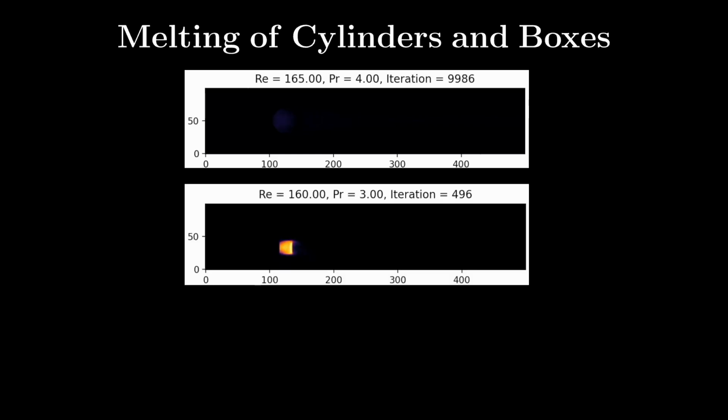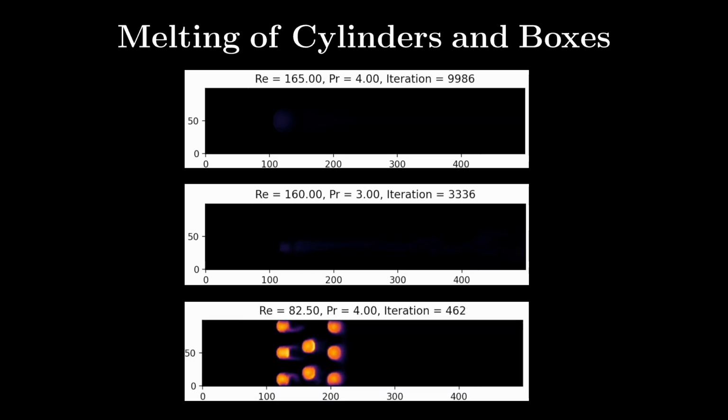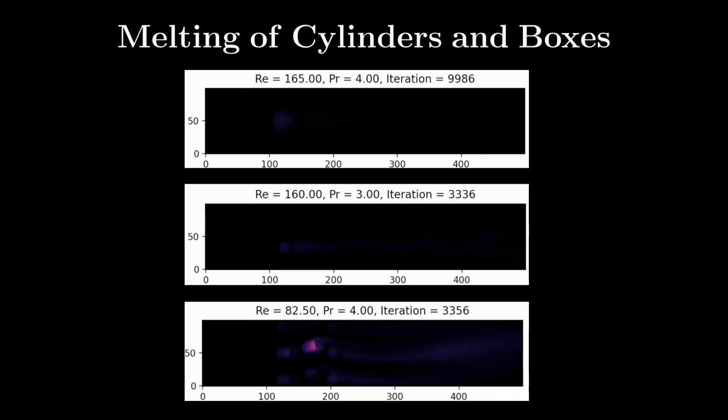In contrast, the flat face of a box creates a dead zone of trapped air, causing the front to cool differently. Most interestingly, in a group of cylinders, the middle cylinder stays hot the longest. This is because it's shielded by the cylinders around it. The flow is so slowed down by the constant interference and vortex shedding from its neighbors that there is no fresh air left to carry its heat away.